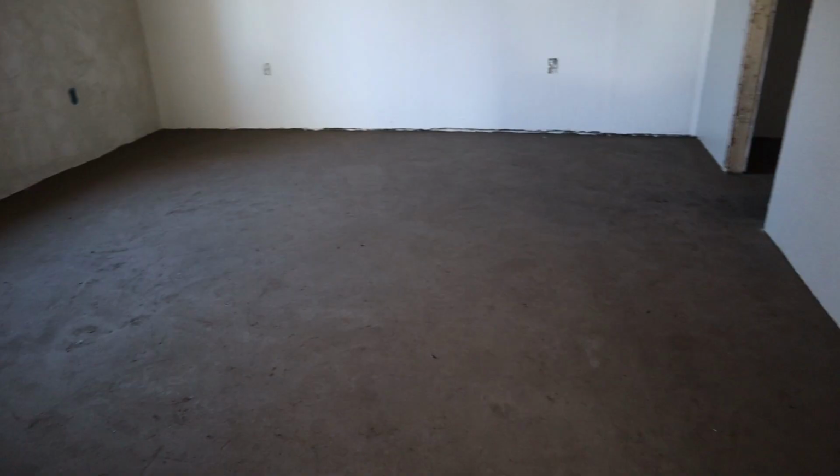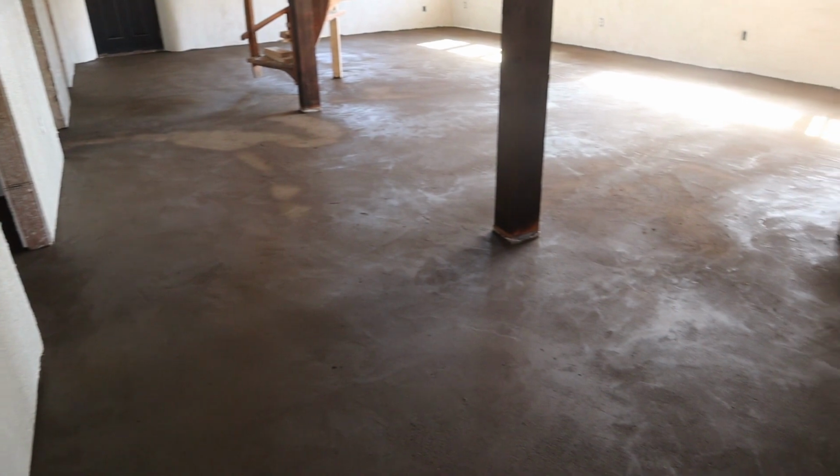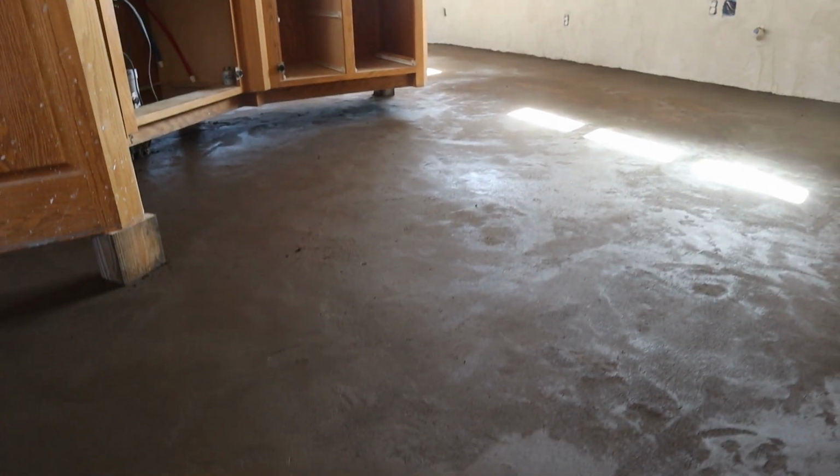For us, the next day burnishing, it was a little dry. If we didn't have that floor heat on, that would have really helped for me to go back and burnish. But we had already kicked that floor heat on while we were pouring, so we couldn't get back in to shut it off. It looks great. I'm really excited to see what the oil will look like, and then we will really know how well this floor is going to hold up once we get to that point.